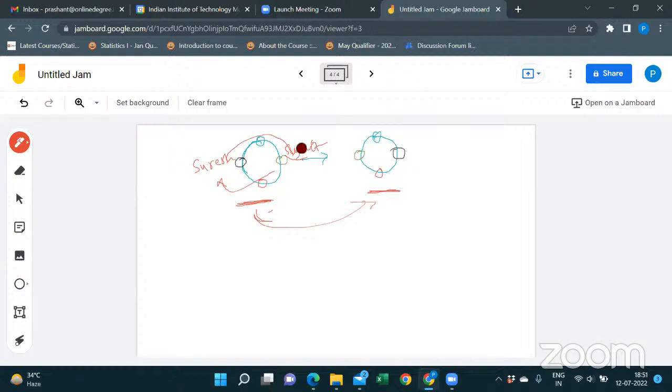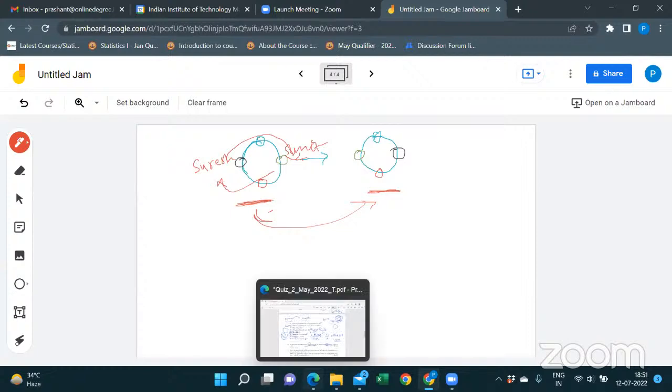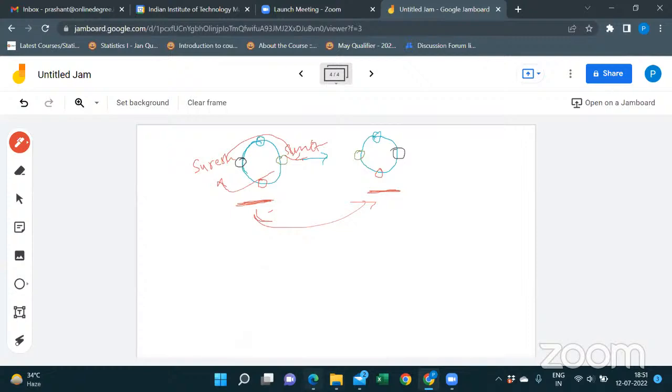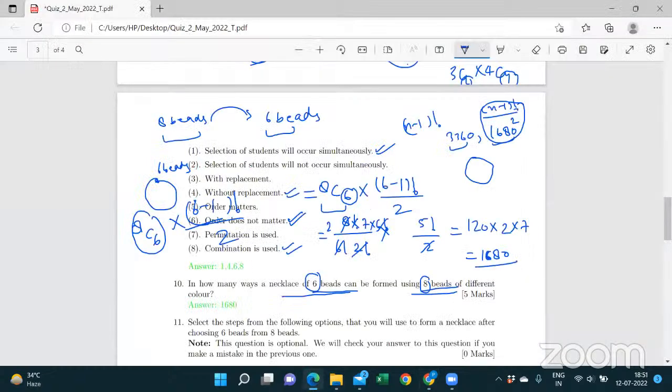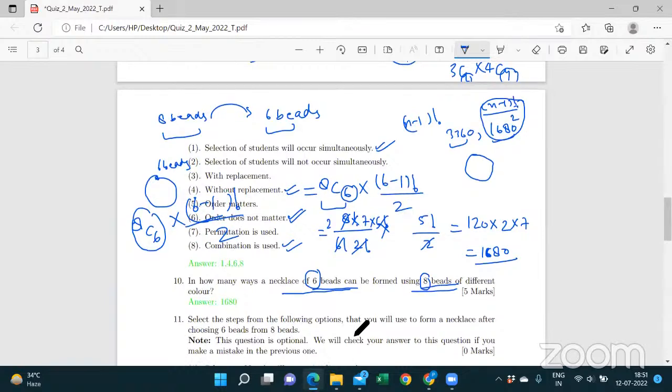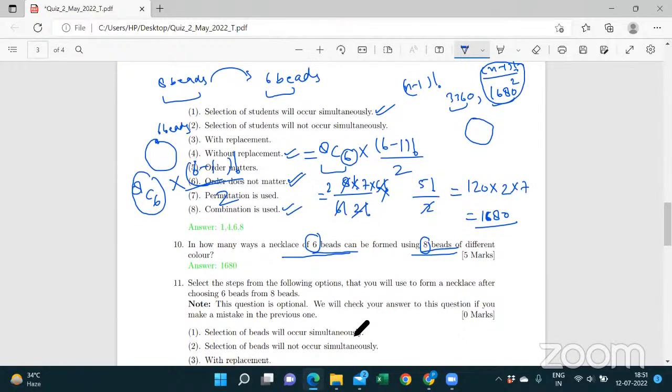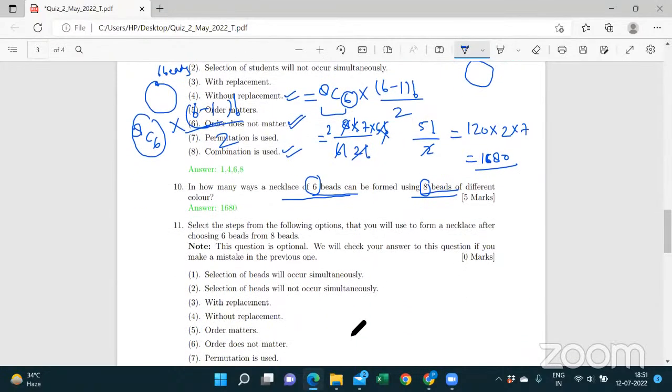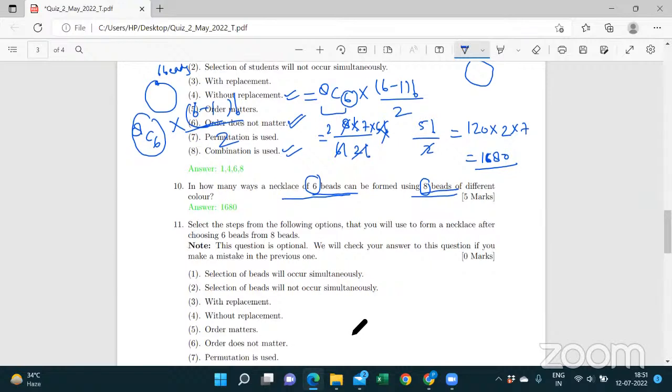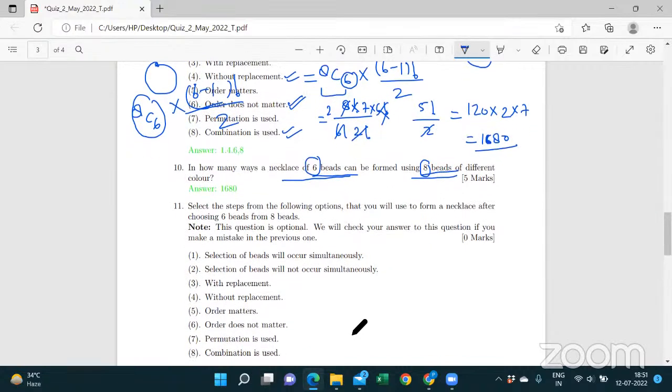In the case of a necklace, if you see the mirror image, or if you flip it, you will get the same necklace, right? Yeah, I got it. Like black is coming between the blue and red. Yes. Just try to imagine the mirror image. If you visualize it as a mirror image, you will see how it's divided. Okay, sir. Thank you, sir. Is this clear? Yeah, thank you.